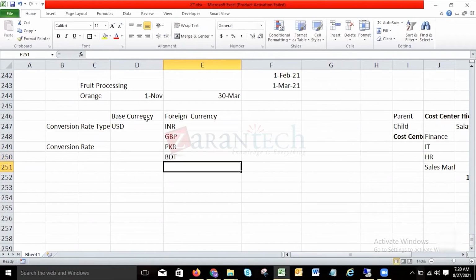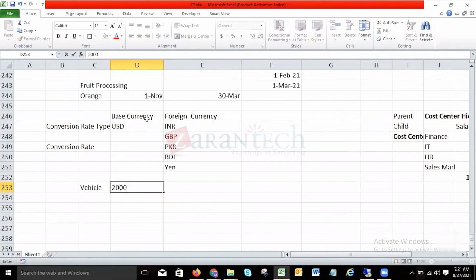So now what happened? For some reason, the supplier said that I don't want this currency. My bank account is... I purchased some stuff, like a vehicle. The vehicle cost is $2,000 if I convert into USD. I'm purchasing a vehicle from the UK.